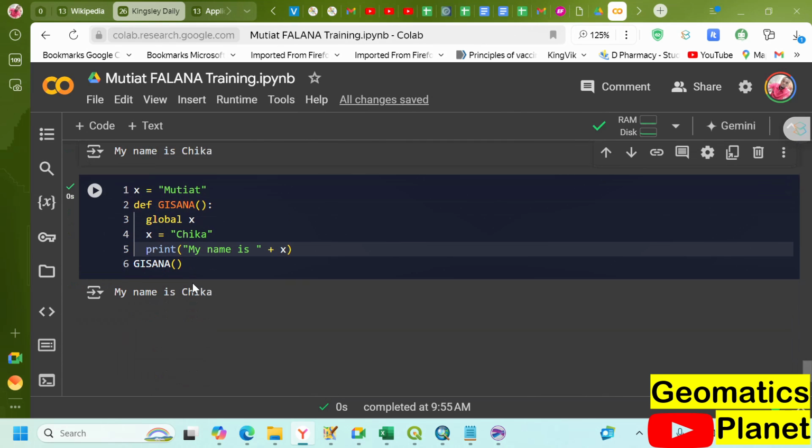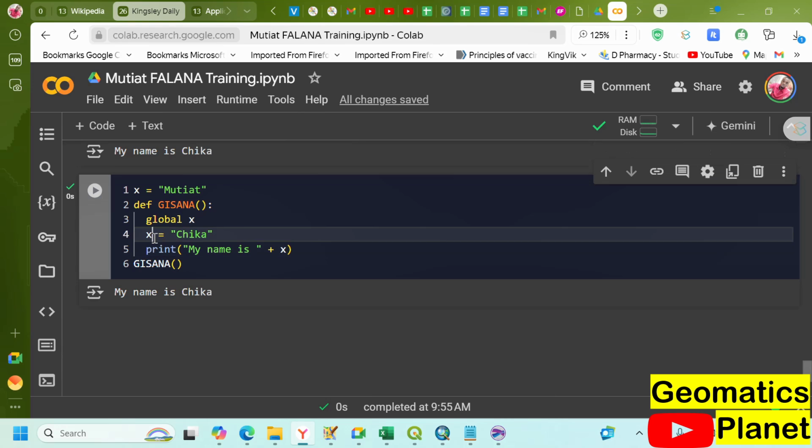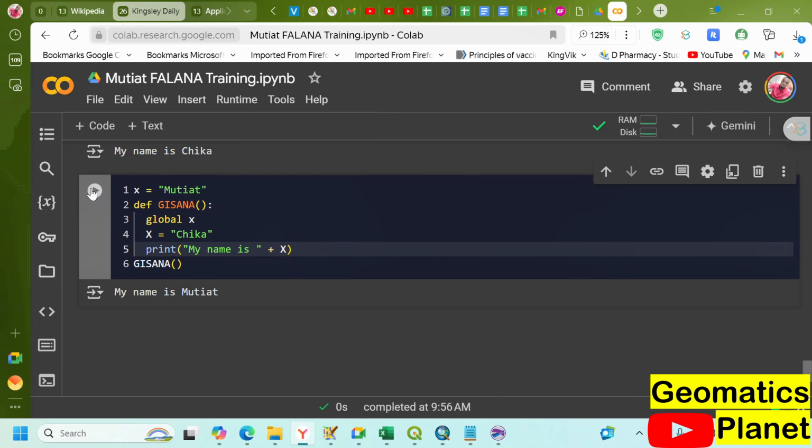Yes, sir. So when you use the global keyword, it automatically arranges this and puts it like a global. You get that now? Now I am going to put capital X here. Can you tell me what happened? I'm putting capital X and I run this. Because it is global, it is accessing this inside here. But when I remove this and put a small x and run it, it goes back to your name. Why?